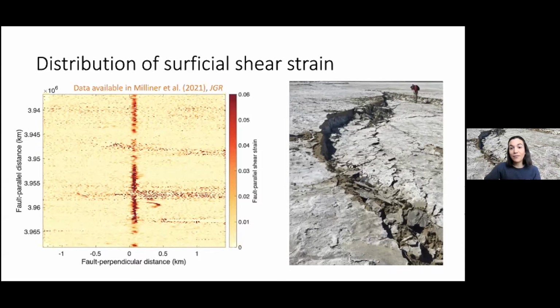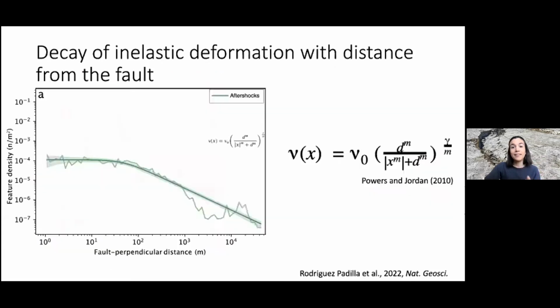Okay, so now that we have all of our data sets, we're going to combine them, and we're interested in saying something about the distribution of inelastic deformation with distance away from the fault. And before I say anything, let's just quickly define what I mean every time I say inelastic. When I say inelastic, I mean a point where the material has yielded. For the rupture maps and the aftershock catalogs, the mechanism for inelasticity is brittle fracture. The strain maps probably also capture some folding and block rotations that are contributing.